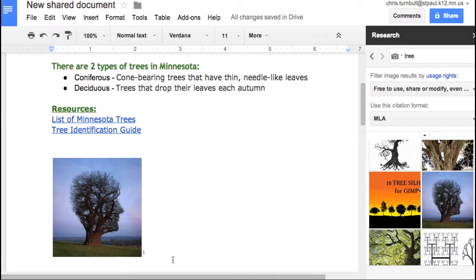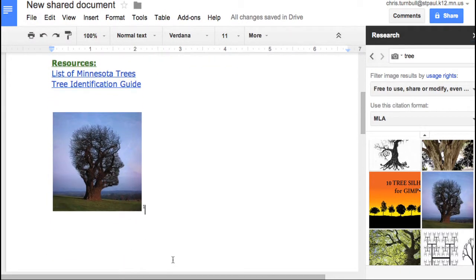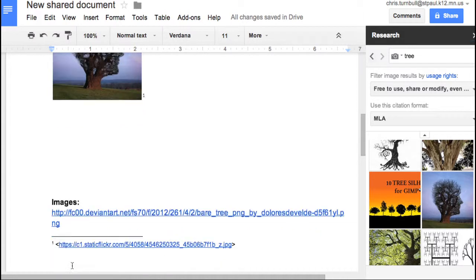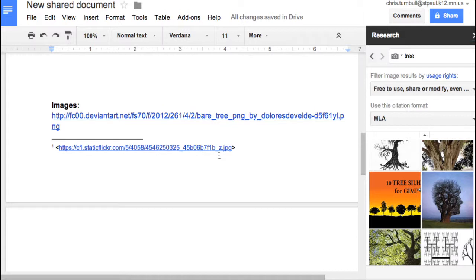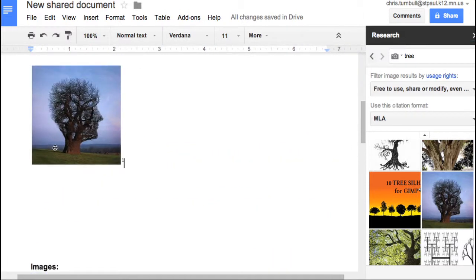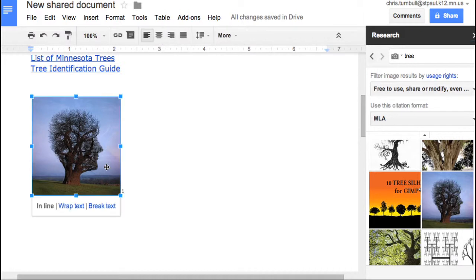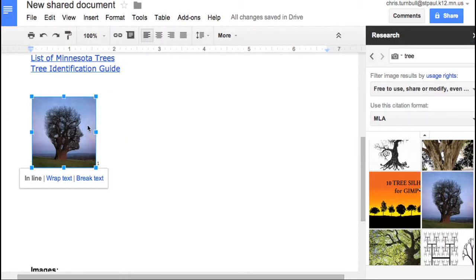Pretty cool, right? Now, if we look down here toward the bottom of the page, we'll notice we now have this line. So we've got a footnote there that gives us that web address for that photo, and it numbers it number 1, so it corresponds to this photo. And again, I can click on this photo, and I get these little handles around the edge. So again, holding the Shift key so it doesn't distort, I could make this image a little bit smaller if I wanted to. And I could do the same things with wrap text that I showed before, where it could wrap the text alongside of this instead of having it just be in line.